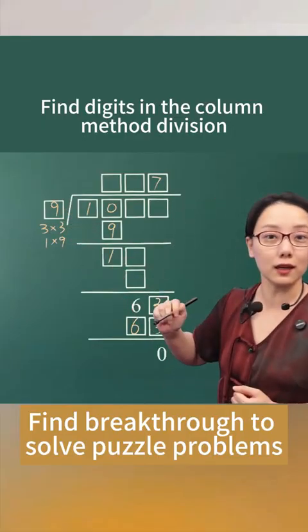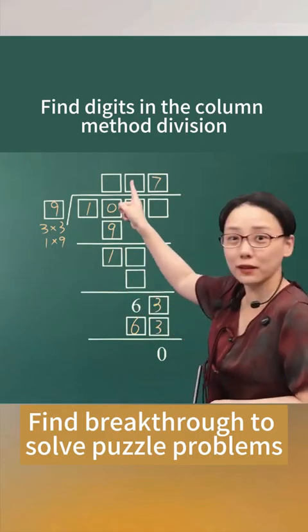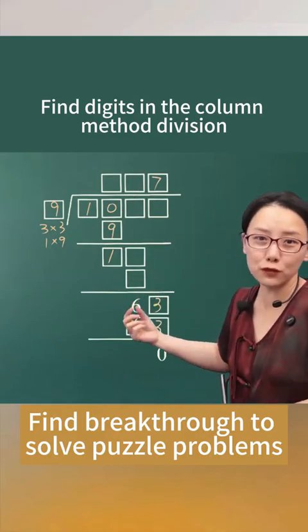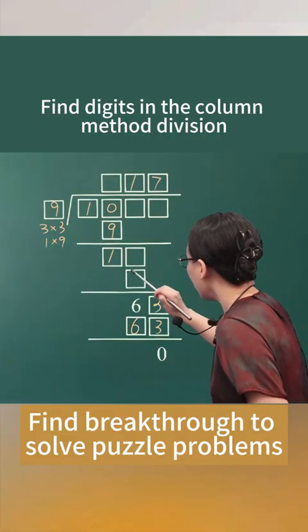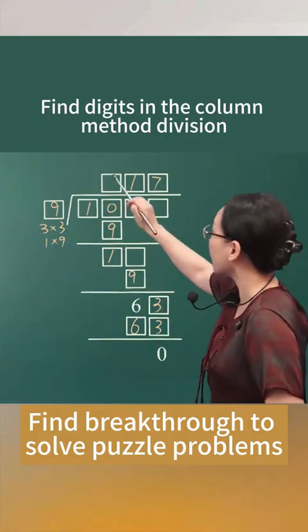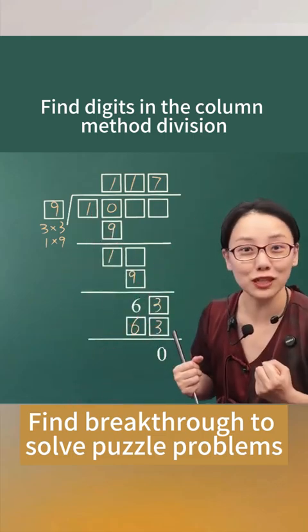Okay, look again. Isn't this position also the result of multiplying those two numbers? It's also a multiplication, right? So who can multiply by 9 to get a single-digit number? Isn't it only 1 times 9 equals 9? So if these are all 9s, then the one above must be 1, right? Up to now, we've filled in most of it.